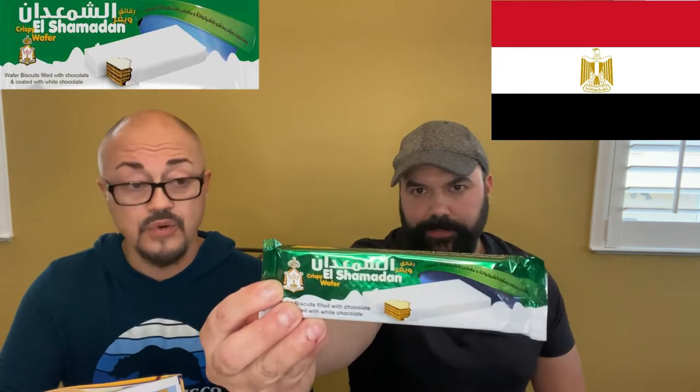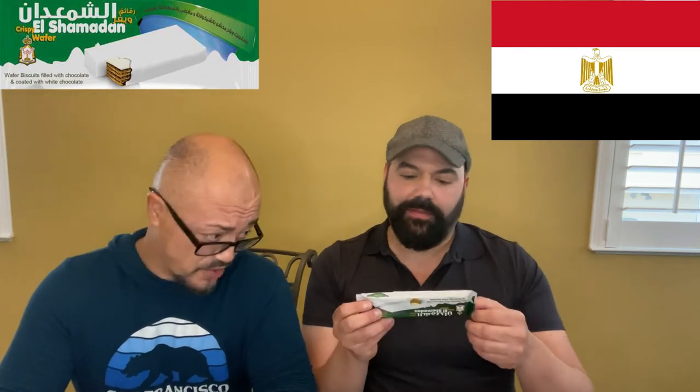El Chamadan White. White chocolate covered waffle with cocoa cream. In its long history, the city of Alexandria has had more than its fair share of marvels. There was Pharos, a 330-foot tall lighthouse that for centuries was the tallest man-made structure in the world. And of course, the enormous Library of Alexandria, once the world's largest library that had over 400,000 scrolls. Nowadays, though, the city is home to a much more modern and mouth-watering marvel. That's the Chamadan factory where the luxurious white chocolate waffle was created. A marvel indeed.